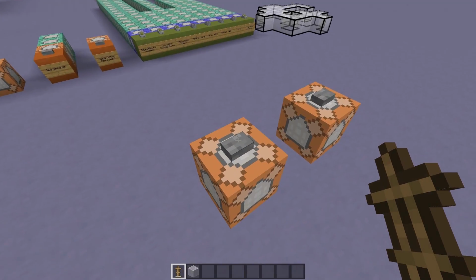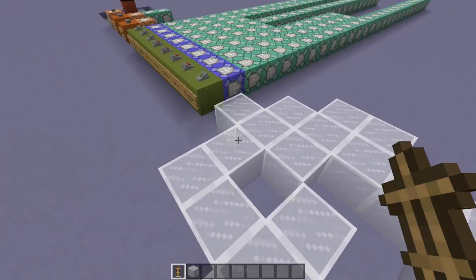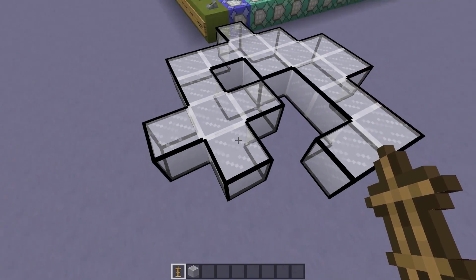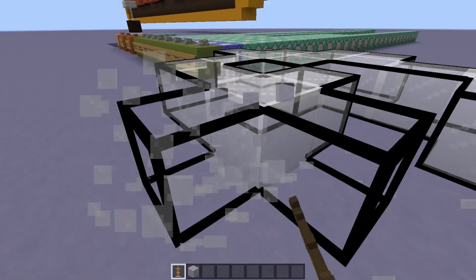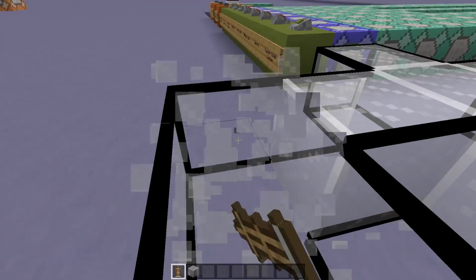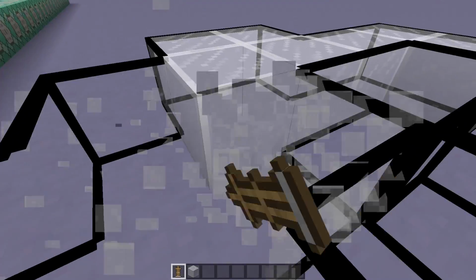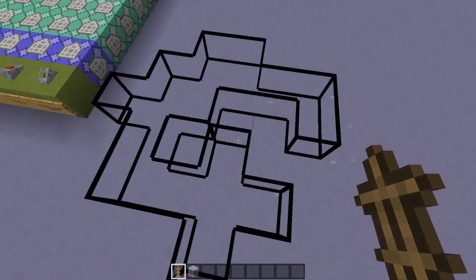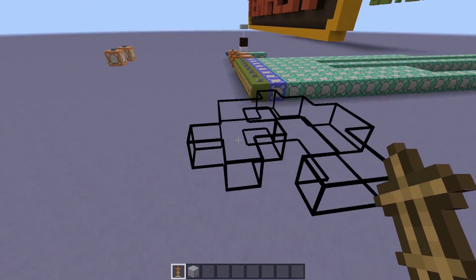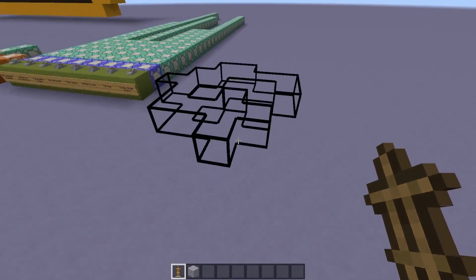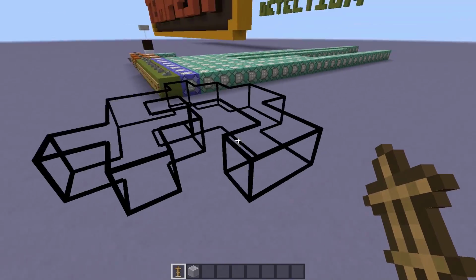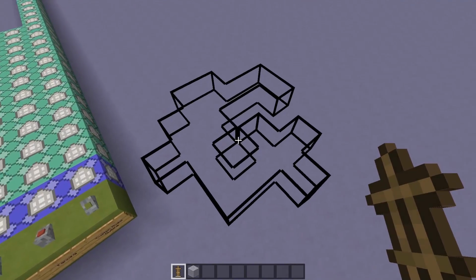But the really awesome thing about these outlines, as opposed to the particle outline, is that once you place them, you can actually destroy the blocks on the inside and the outlines will remain. You could then fill this area up with whatever kind of block you wanted, but I actually really like the way this looks as just an empty outline, which you could of course still achieve simply by placing this on barrier blocks.